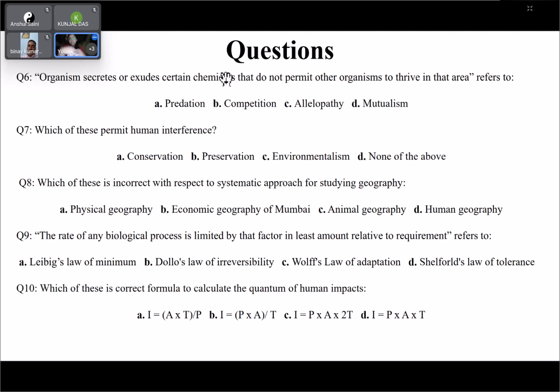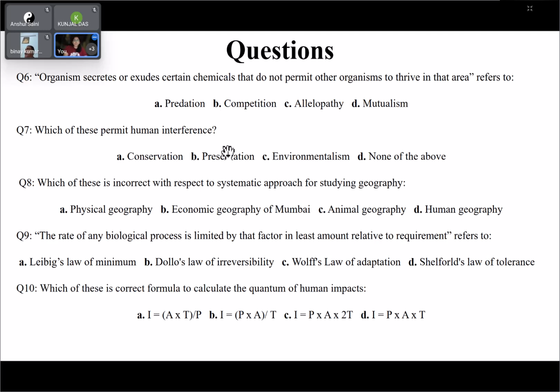Let's say a predator, from a predator's perspective, generally is found where the prey is more in number, right? So you find more concentration or more density of that animal in that region where its prey availability is more. Now look at competition. Competition is when two species are trying to fight for a region. Here, whichever wins stays, and the other moves away. So this also impacts the density of the location, and that's also creating the biogeography. So you need to be very careful which species or which process we are talking about here, right?